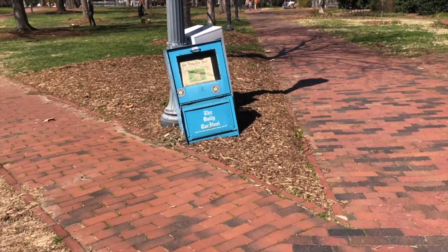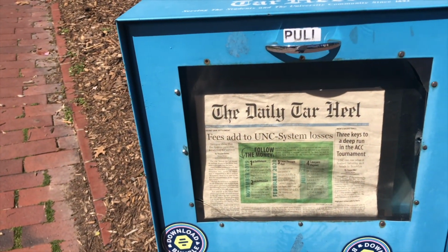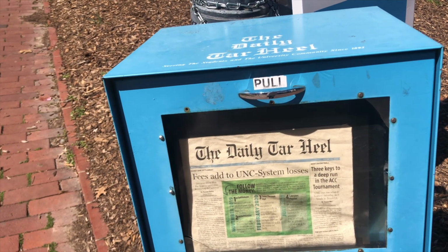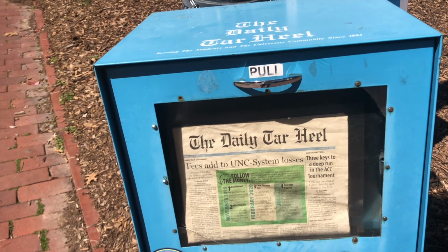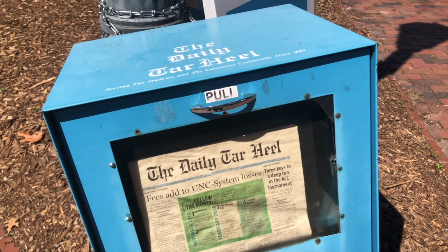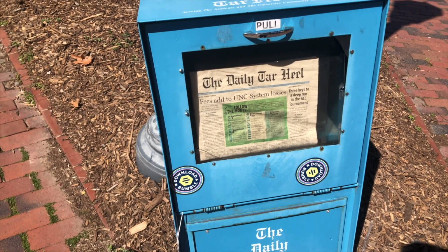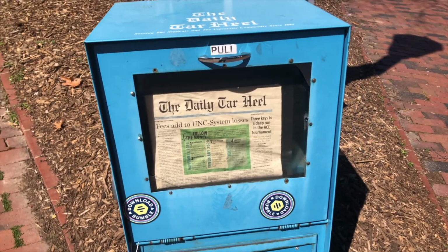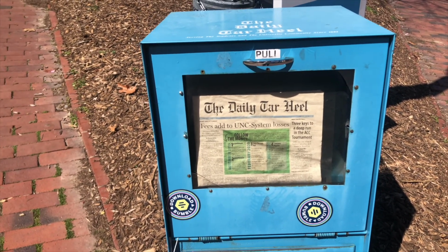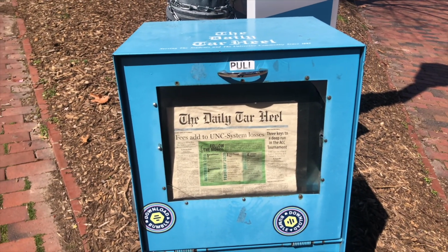Another key thing about the school is the Daily Tar Heel, which is the student newspaper, and it's really fun to pick one of these up after a big sports game, a Duke win, maybe a national championship or a major event in the university. They're free. I think for the commemorative victory editions, they're just $1 for the second, third, fourth one, but your first one is always free. You'll find these blue boxes all over campus, and it's a very traditional thing. The journalism students work really hard to put this very professional newspaper together, and it's really fun to collect them and frame them, and it just adds a little bit of a souvenir to your time here.